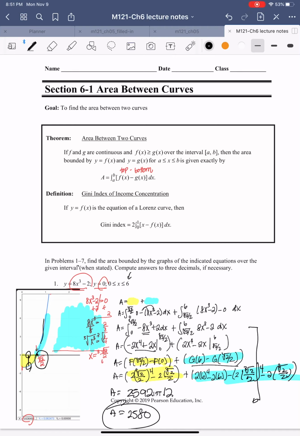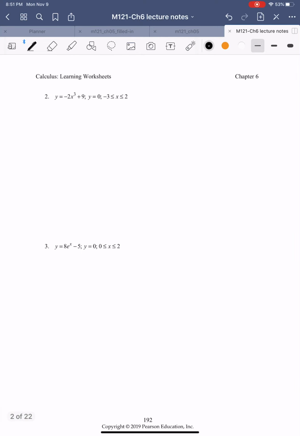So we have a bunch of practice problems, 7 problems. I'm going to leave the second one for you to try, and I'm going to do the third one with the exponential, because 2 is very similar to number 1. But I'll still give you the answer, the whole area ended up being 77.5. So check that.